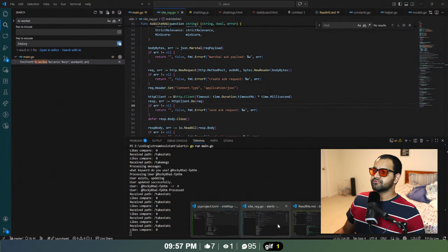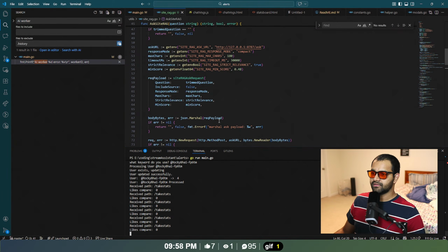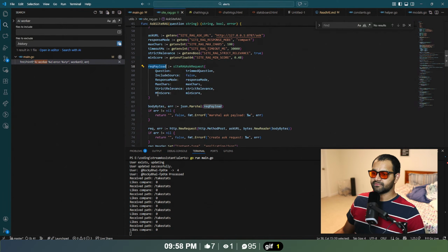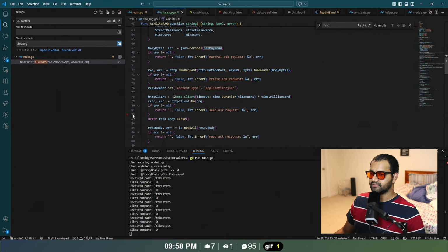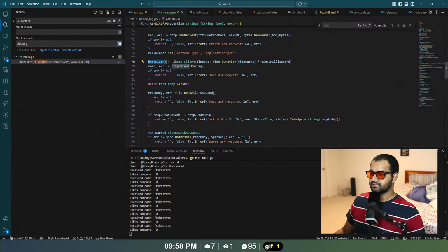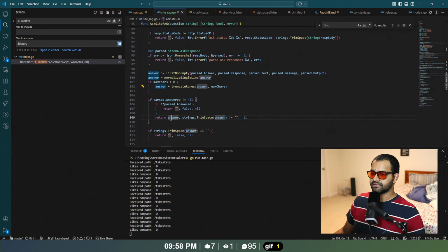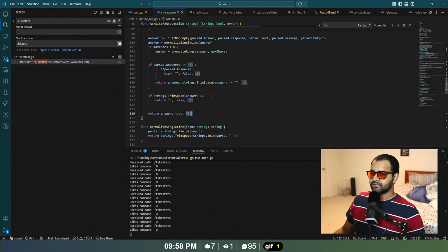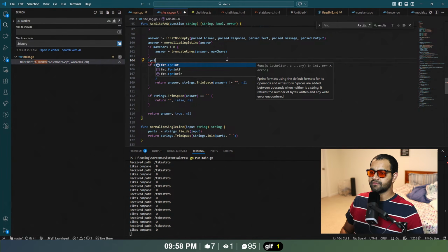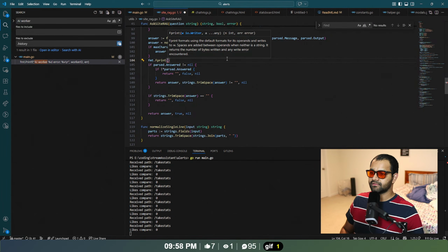Let's update the code. Where is it? Alerts. Right here. Request payload body, and once I get the HTTP client, pass answer. Normalize a single line answer and okay, truncate runners. Answer, return answer. That's it. Okay. fmt print answer.